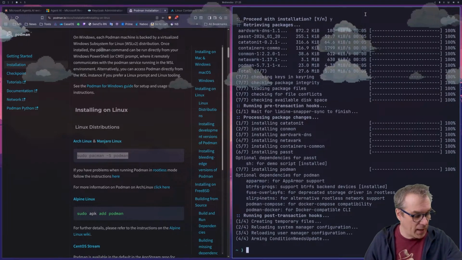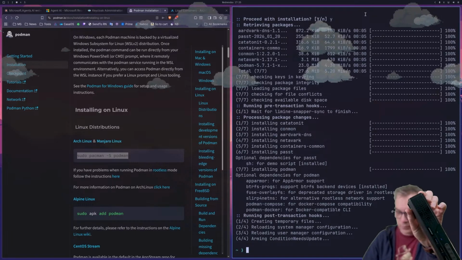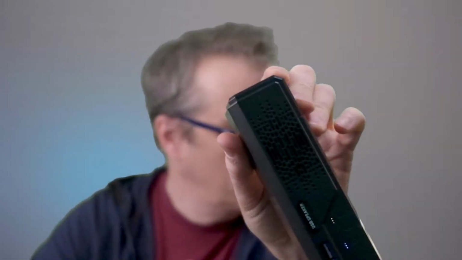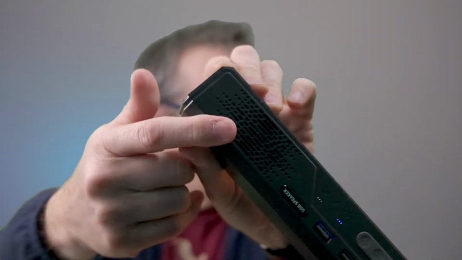And I can show it here. Let's go here. I thought it was cool. It's a USB bar, but with a speaker and a mic. So that's kind of cool.